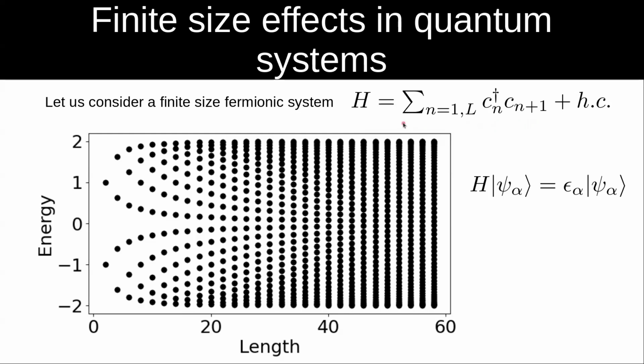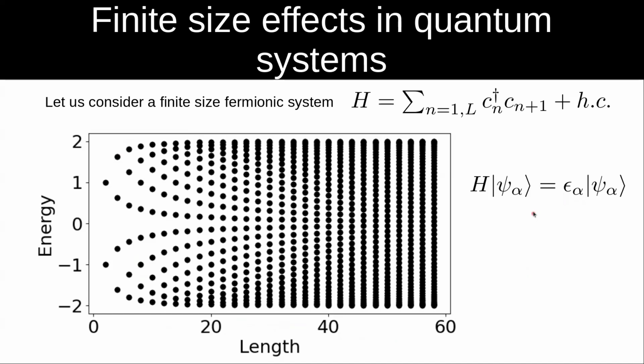If you look at this Hamiltonian, and in particular, if you look at its eigenvalues, what you actually observe is that when you have two sites, you have two eigenvalues. When you have four sites, you have four eigenvalues. When you have 10 sites, you have 10 eigenvalues. And as you increase the length of the chain, you have more and more eigenvalues, which are, of course, the numbers that you would have here in the Schrodinger equation.